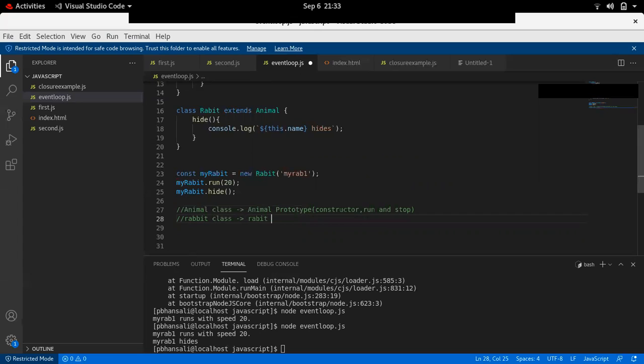So what happens when you do myRabbit.run? Firstly, rabbit prototype is checked. But rabbit prototype only has hide. Then it will check the parent prototype.